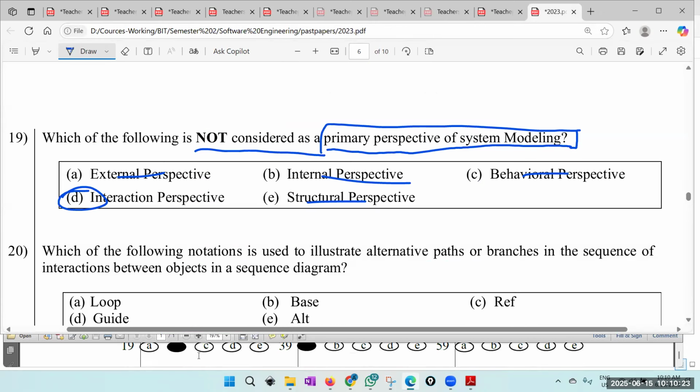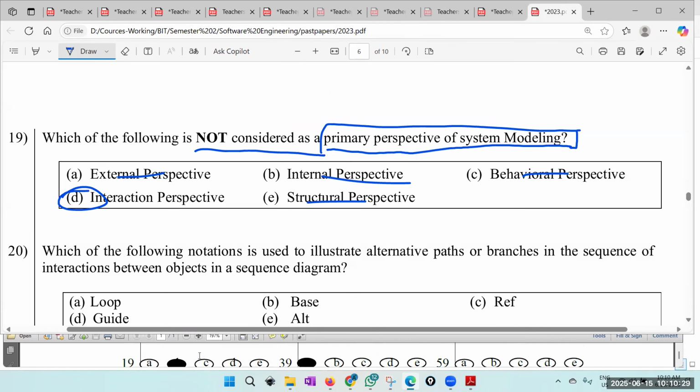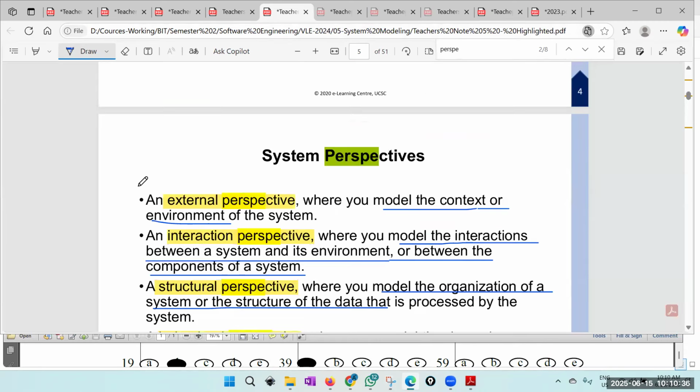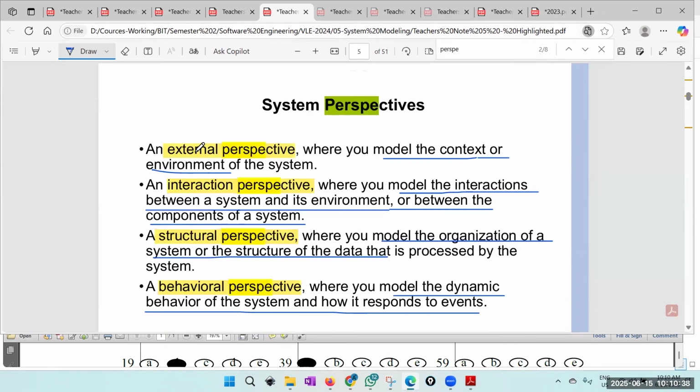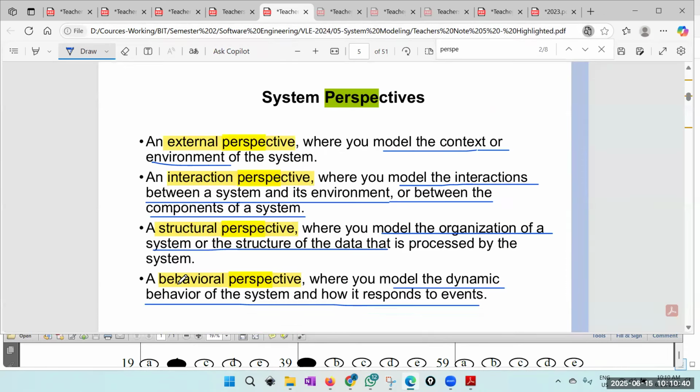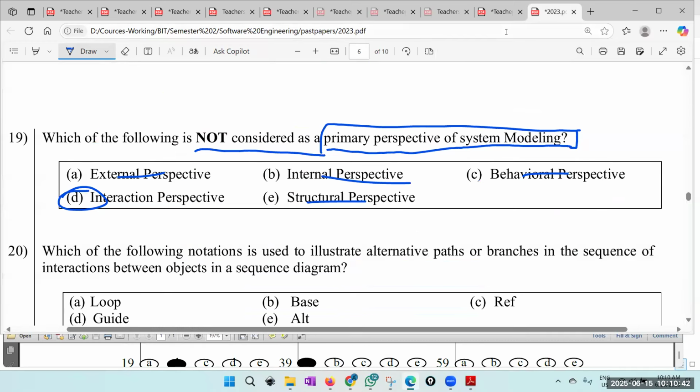19D or 19B. How come B? Not considered as primary perspective. External, internal, structural, behavioral. I think the answer is wrong, right? So definitely the answer must be wrong.